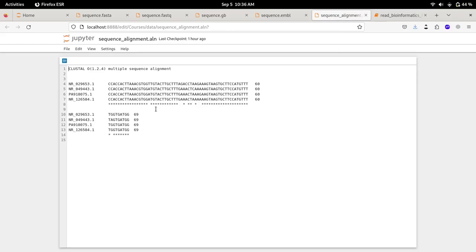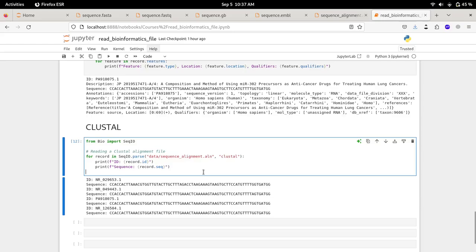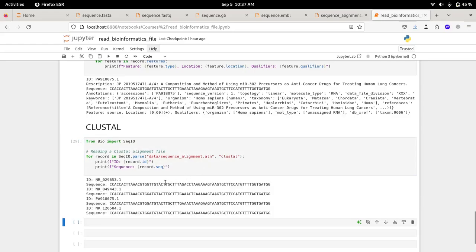And if we look at the CLUSTAL file, here we have 4 sequences, and for the 4 sequences we can see the matches and mismatches here. So these actually indicate the matches, and these indicate mismatches, that is here we can get 3 A's, but a mismatch is T in this position. So we can read the CLUSTAL file also like this. So this is our first sequence, and this is the ID, second sequence and ID, and the fourth sequence and ID.